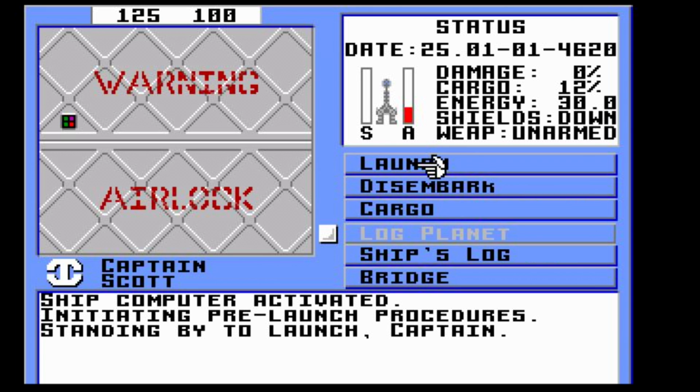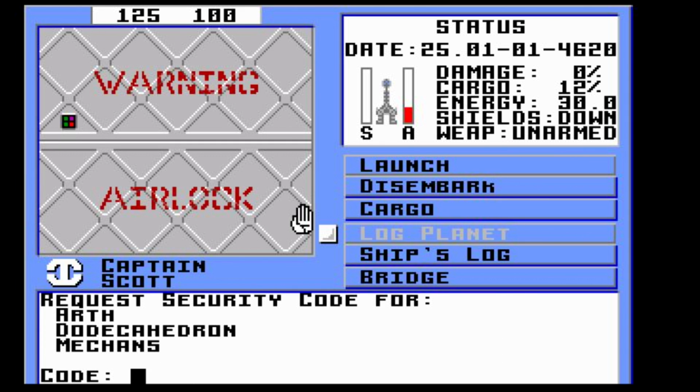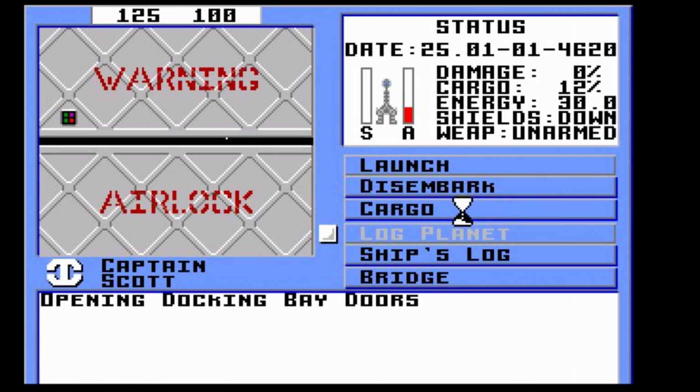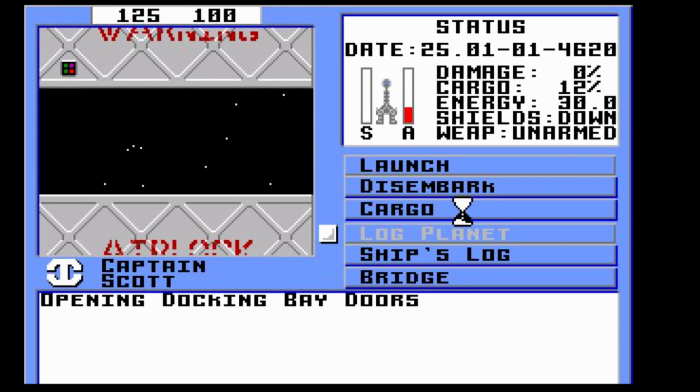So ready to launch, and of course we've got to do the code wheel again. Arth, dodecahedron, and mechans. Arth, dodecahedron, mechans. 10174, and we are free to navigate. Confirmed. Launching and heading off into the unknown.